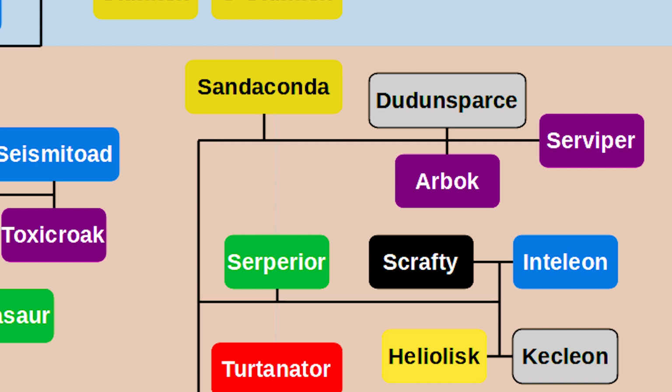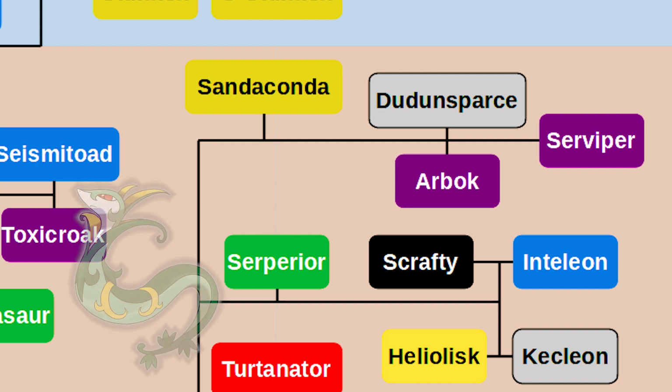One Pokemon you think might be in here is Serperior. It looks a lot like a snake, but I've chosen to include it as a legless lizard. Those little arms on the back are very similar to the limbs of legless lizards, which also look a lot like snakes.